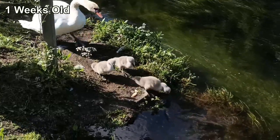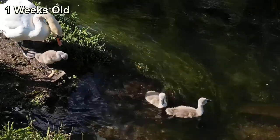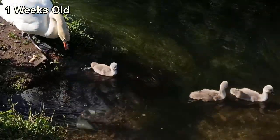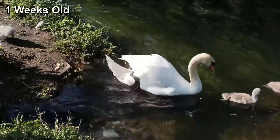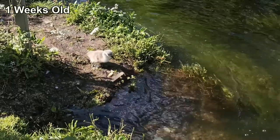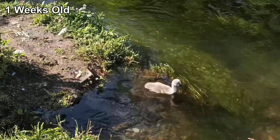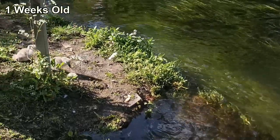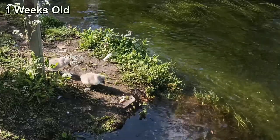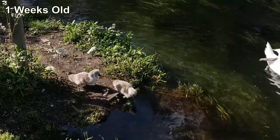After a while of observing them, I watched the cygnets decide to return to the water to feed again. Watch the organization as they go in: first one pair enter the water, followed by a lone cygnet, then another lone cygnet, then followed by another pair. Although this isn't a noteworthy observation on its own, in combination with the next few months of observations it actually becomes rather interesting. This is the first sign that two bonded pairs of siblings might be forming, with the remaining two siblings either being more independent or being pushed out by the pairs.